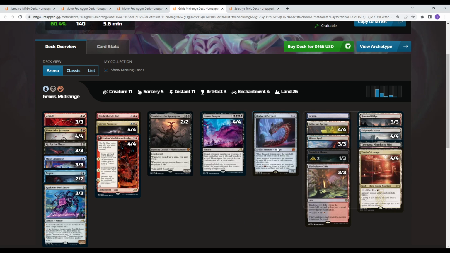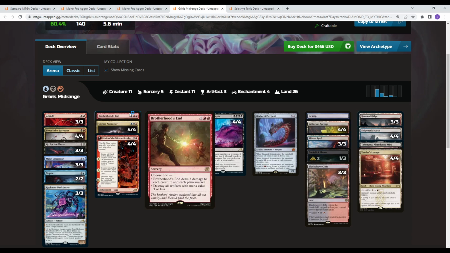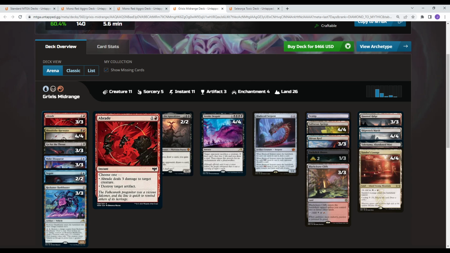And then you're pairing that with Blade Coil Serpent, just a good mana sink, top end, could close the game out. Brotherhood's End main to deal with all the creature decks. A Braid, flexible removal spell. The thing with the Braid is it deals in the creature matchups, but it also deals with the Bank Busters and the more grindy matchups.